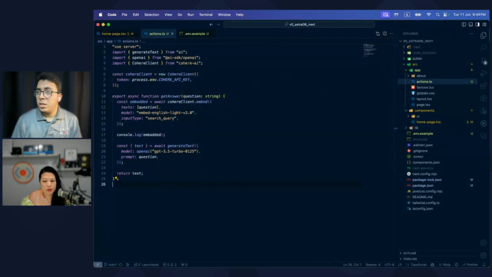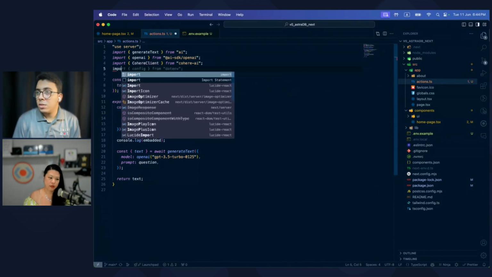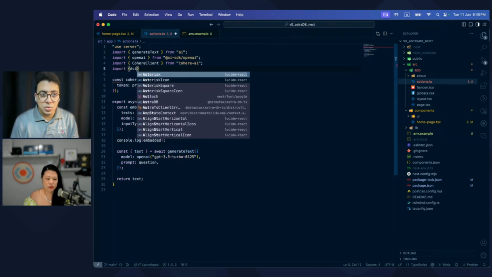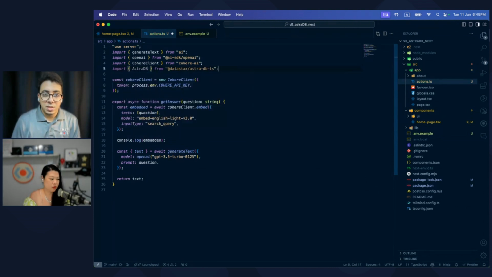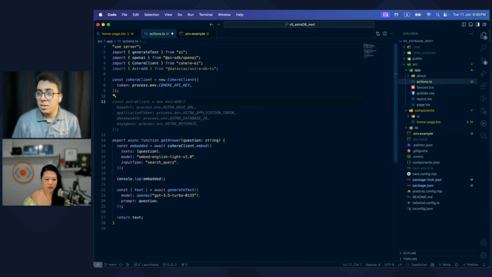And then let's import it. Import AstraDB. Okay, this is good. And then we will need to connect that database client.